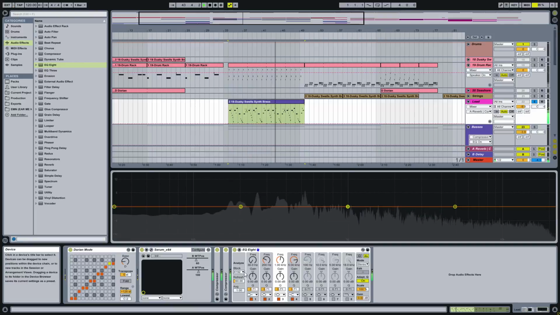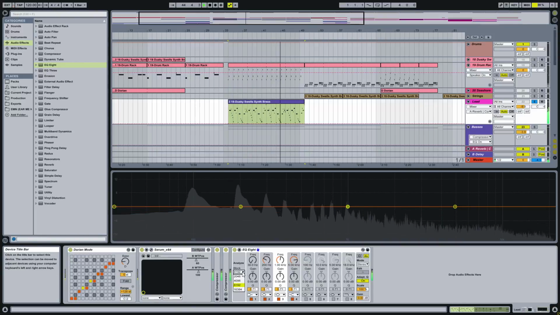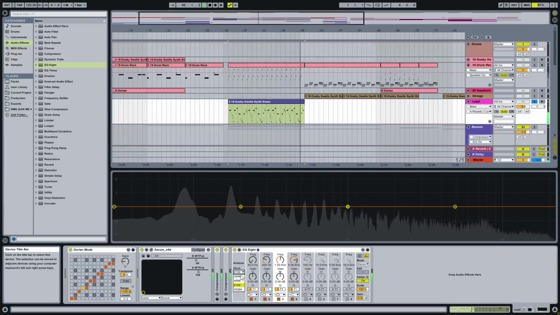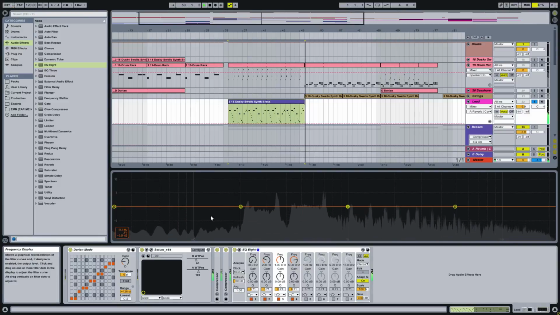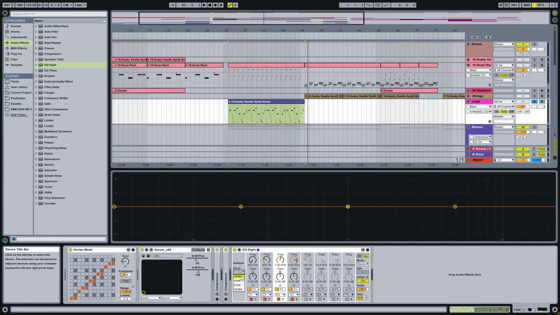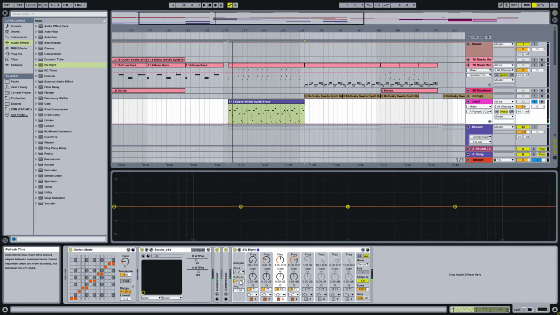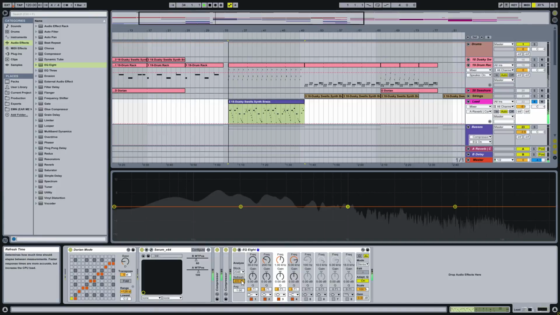We'll go from left to right. So block, that's going to essentially be how many samples are analyzed per frame. A higher amount is going to give you a lot more granularity. A lower amount is going to give you less granularity. Refresh rate, that's pretty familiar, but it will also blow up your CPU if you have a lot of instances of it running. It's going to be how quickly it updates.